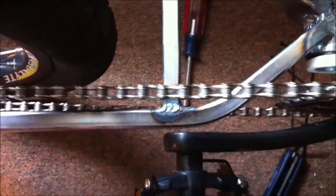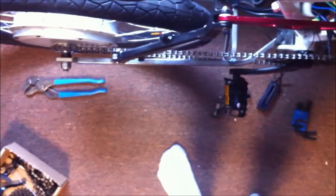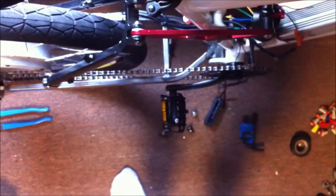Look at how close this is. Just makes it pretty awesome. The chain angle's not too bad either. As you can see, it's tilted inward as it goes toward the back axle. But it's not too bad. And because they're so far apart, the angle won't really matter.